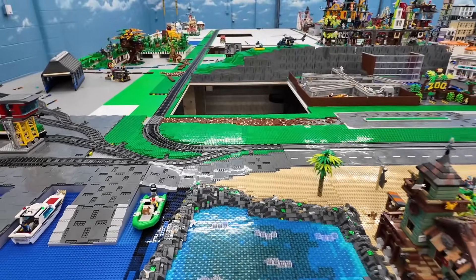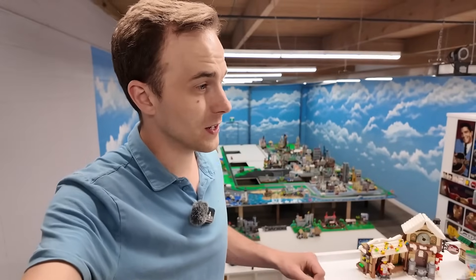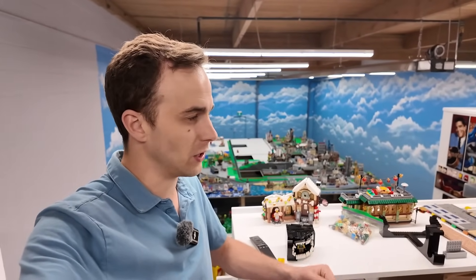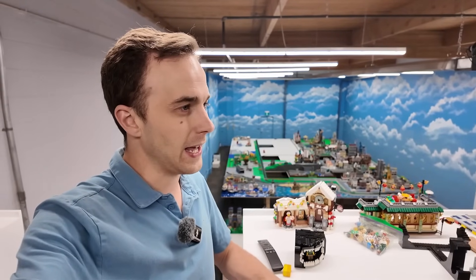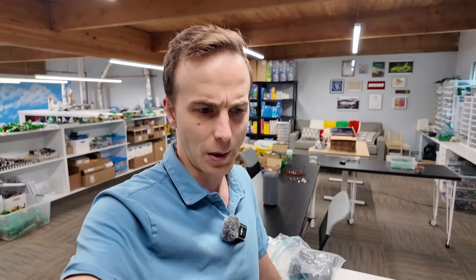I definitely want to upgrade my camera. My camcorder is pretty good but I've yet to use it in the studio. I use this camera so much because it's so small and compact - it's perfect for vlogging, and the colors are really good, way better than my camcorder. I've been researching mirrorless cameras over the last two weeks. I'm leaning toward a Sony product with a nice lens, but even when I get a mirrorless camera I'm not going to be hauling it to the Lego store. I am eventually going to buy one, I just haven't done it yet.